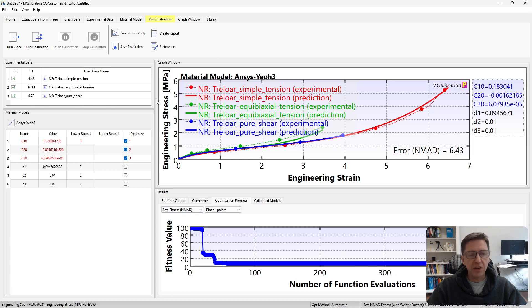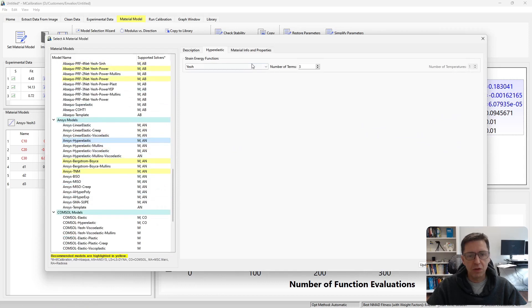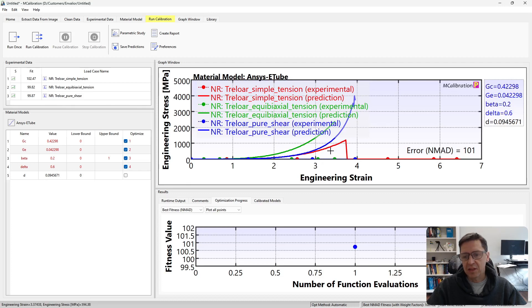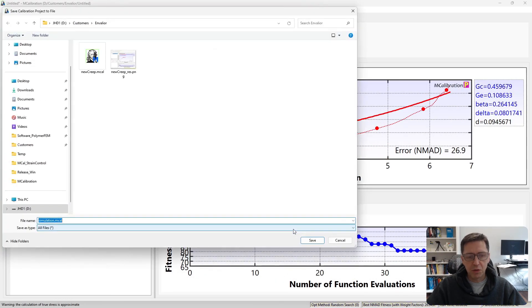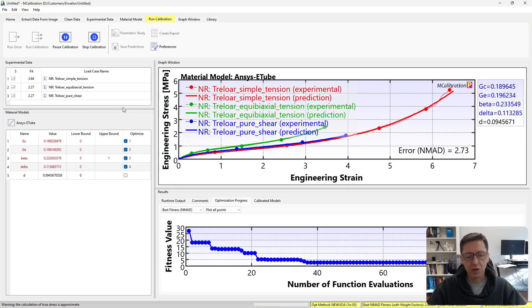If you really want to match this data very accurately, the best model you can use is typically, in this case, we use the ANSYS extended tube model that comes with ANSYS. It's a built-in ANSYS hyperelastic model. Run once. We'll see that the initial guess here is really not so good. It goes up too fast. So then instead of searching from this spot, what I will do is a random search. I will let the software see if we can find a better initial guess by doing random searches here. And we'll see now with this set of parameters, we have predictions that are a little better. So we can do a normal search, extensive automatic search from this position.